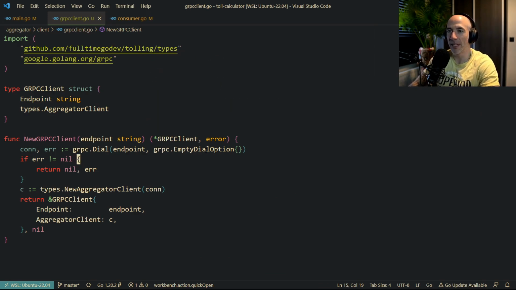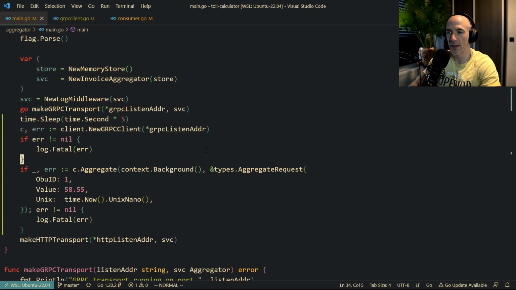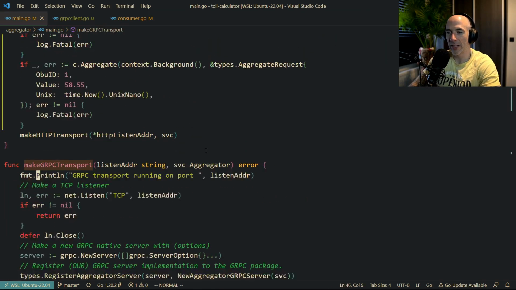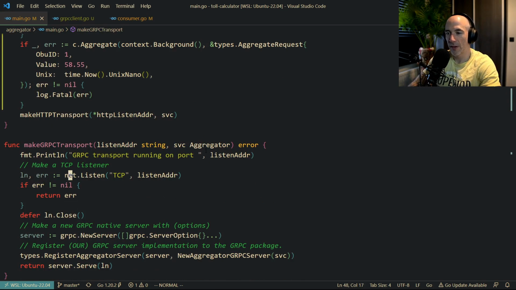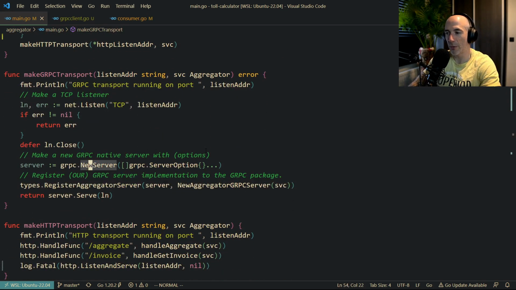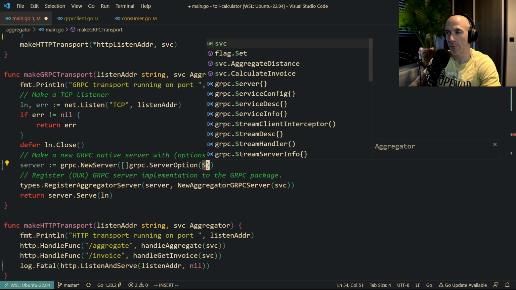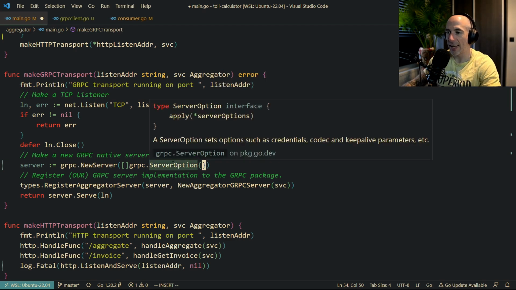It's basically a main here, right? Let's see. Make gRPC transport. Yada yada yada. This is a server option. What's inside of this thing? Apply.